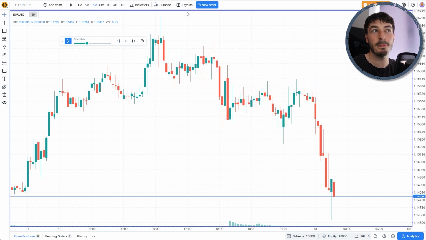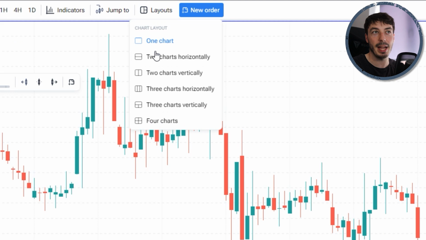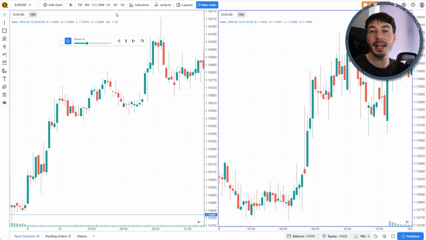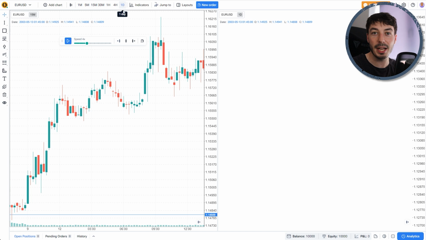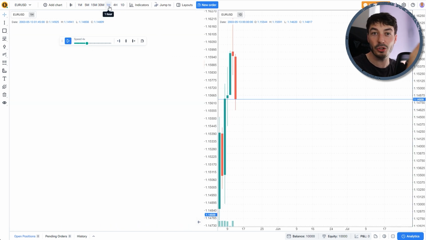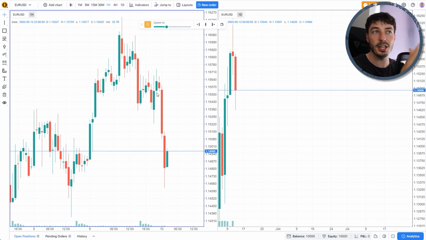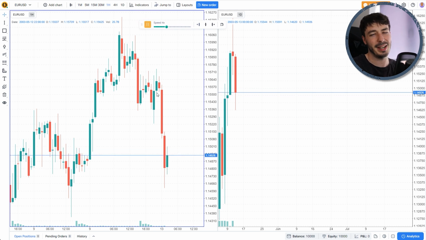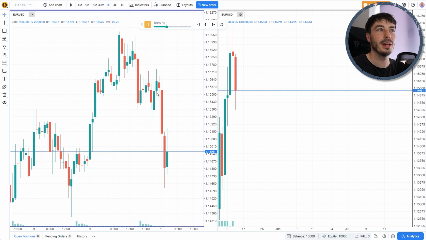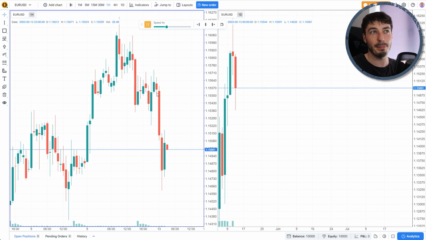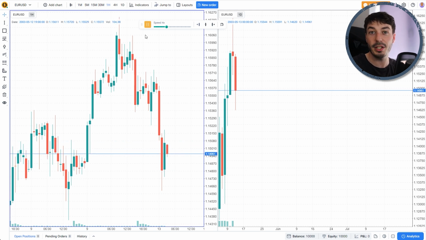You can backtest using multiple time frames that are synced together by using one of the multi-chart layouts. This enables you to simulate a live trading environment where you can analyse multiple charts at the same time, and price will move in conjunction with the other chart. So you're not having to jump from chart to chart and move the current price action to the forefront. This will automatically do it for you, and it's a real quality of life improvement. You can't do this, for example, using the replay feature in TradingView.